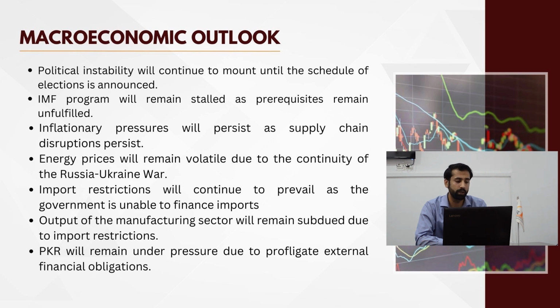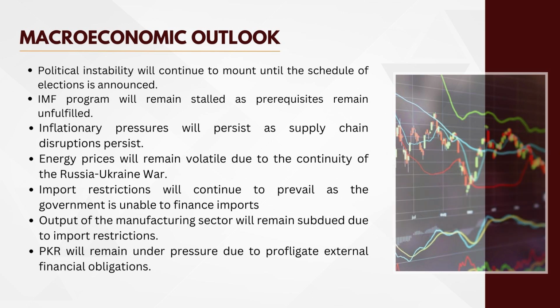But due to import restrictions, the economic activity in the country will slow down, and the manufacturing sector will also slow down. And in the end, the exchange rate will continue to experience pressure. PKR will remain subdued due to higher external financial obligations. So these are the challenges that will continue to slow down the economic activity, and resultantly it is expected that our GDP growth will also remain subdued.